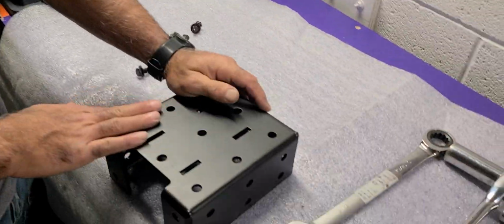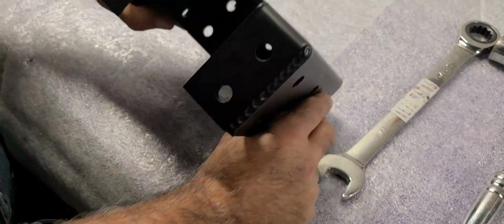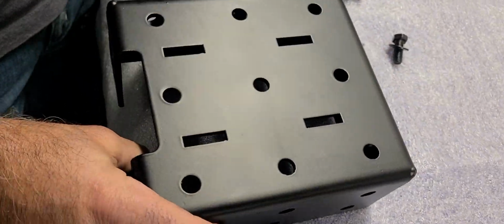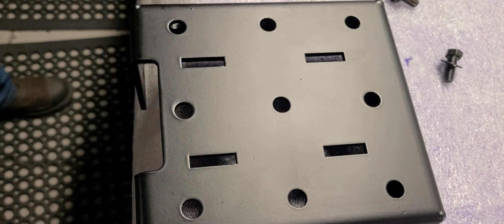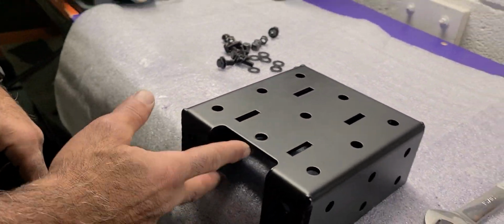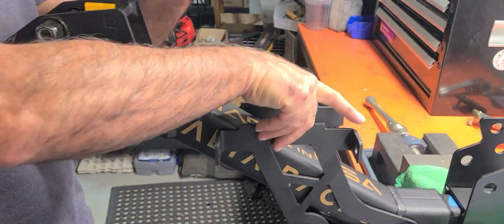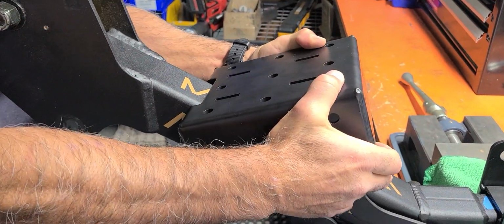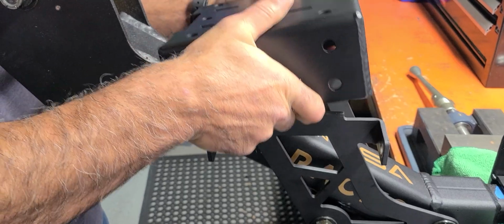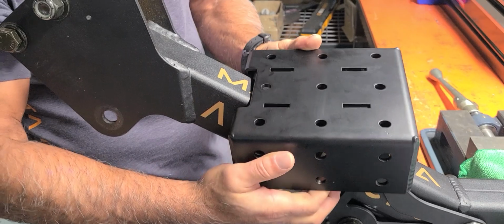The next step is the GPP platform itself, the general purpose platform right here. You got a slotting system, and you got your holes that work with aligning with these side plates. Where the slot cutout is like this, it goes away from the vehicle, towards the vertical post of the rack. So you're gonna squeeze these together and basically just drop this right in. It should have a nice, tight fit too. Oh, I went too fast on the front, and there you go. Oh, there, I got it.